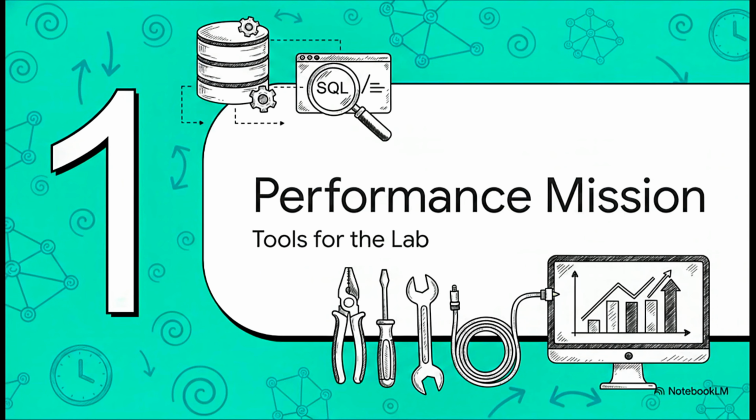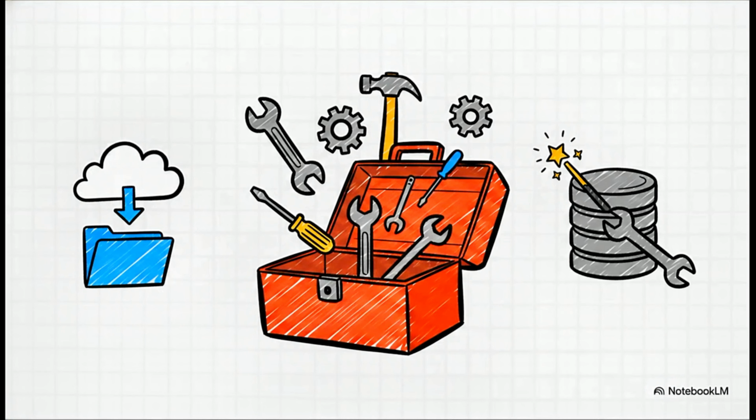All right, Section 1, the performance mission, your tools for the lab. Because before you can tune anything, you gotta have your workbench set up. During those crucial first few minutes of your lab, you're gonna be entirely focused on staging your environment. You'll fire up a Visual Studio Code session and use a git clone command to pull down the Microsoft Learning repository directly into your local C:\labfiles folder.